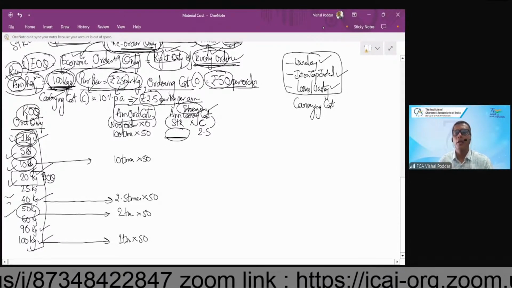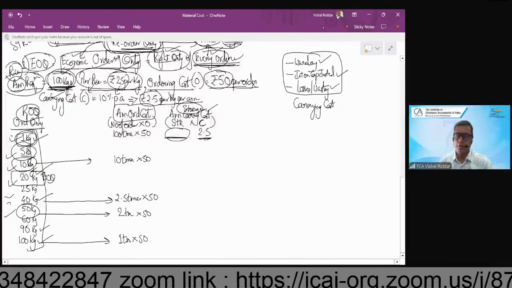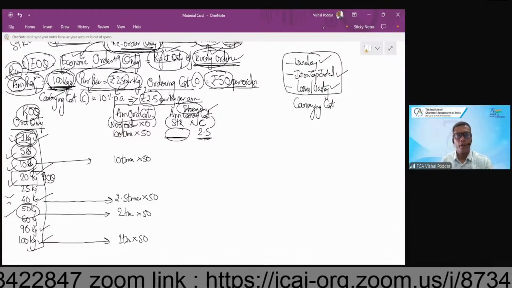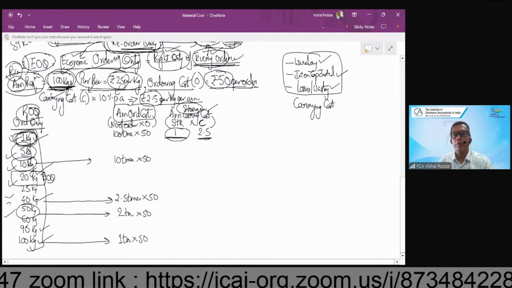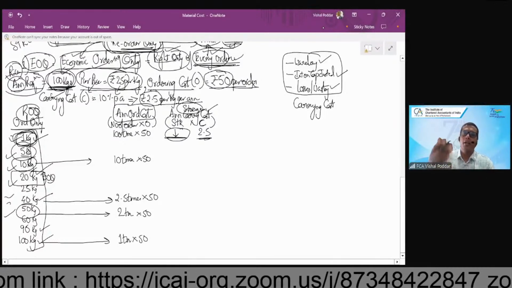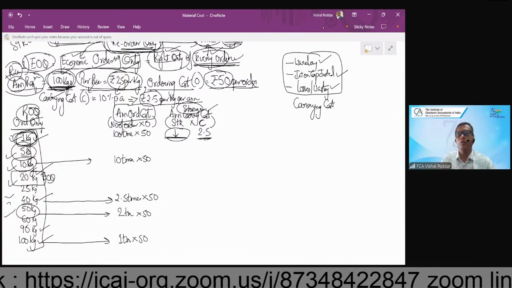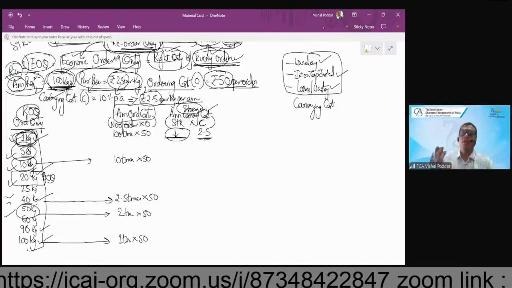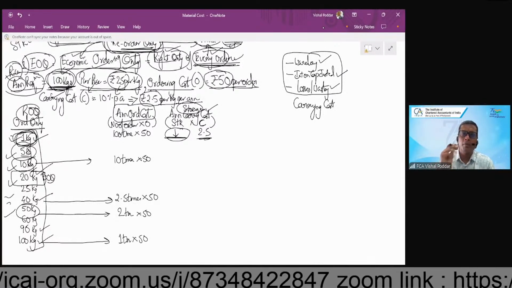That stock quantity multiplied by this will give me my annual storage cost, or annual carrying cost. Now, please understand one thing. If I am buying as low as 1 kg, my stock would be very low, because if I buy 1 kg, it will get consumed in 2-3 days. Again, I'll go to the market, buy 1 kg, 2-3 days consumed. So it means I will always carry a very minimum stock.